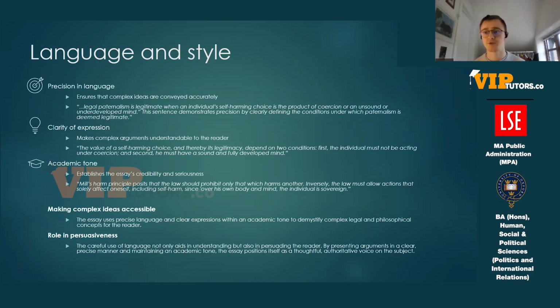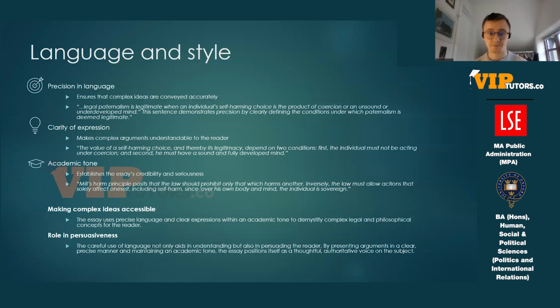You don't need to write super long sentences, but you need to very clearly and precisely say what you're trying to say. If you don't do that, the markers might think you're trying to hide something, you don't really understand it, or an imprecise definition could come back and undermine your argument.